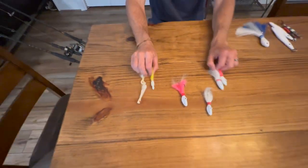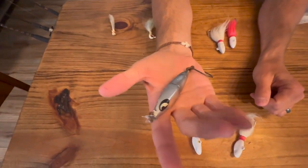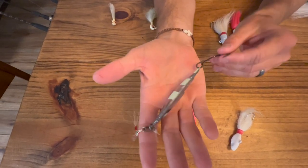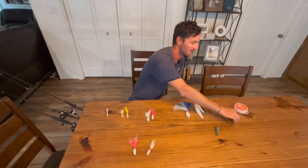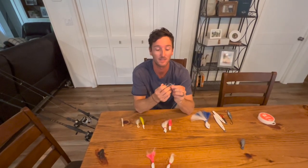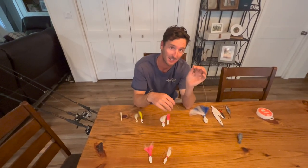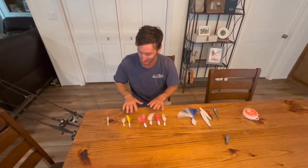My absolute favorite of all of these would be a lighter slow pitch jig. I absolutely love slow pitching — you can put some bait on it. This one's beat up because in the video you're seeing right now, this jig did some work. Everybody can do the live bait. Squid works super, super well. Pinfish works really well. Threads, frozen, cut bait — everything works very well when the fish are biting. It's up to you guys to determine which ones they like best when they're not biting that well, and that's why you've got to have a little bit of everything.